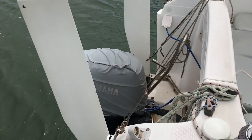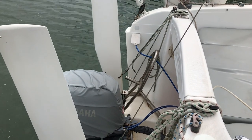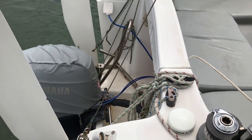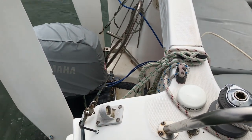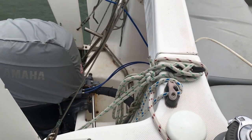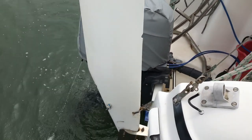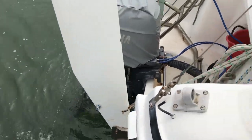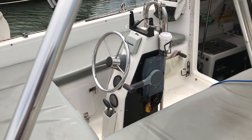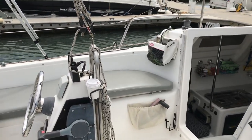At the back here, we've got the very quiet Yamaha 50 horsepower with twin drop rudders and a boarding ladder. And you can see the blue, that is the shore power going into the system. Rudders up and down, so the blue rope there, that's the rudder kick up, and the green is the rudder pull up system. There's the helm station. Plenty of rope bags. I'll just climb aboard.